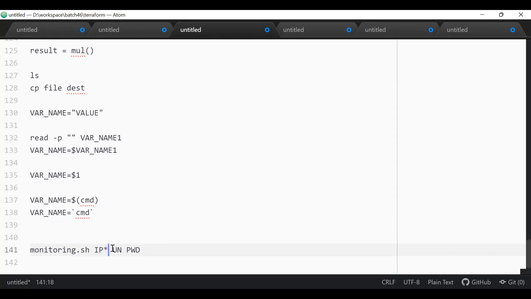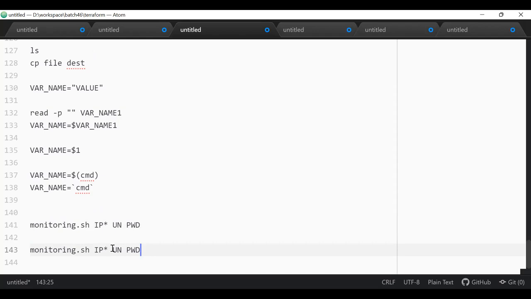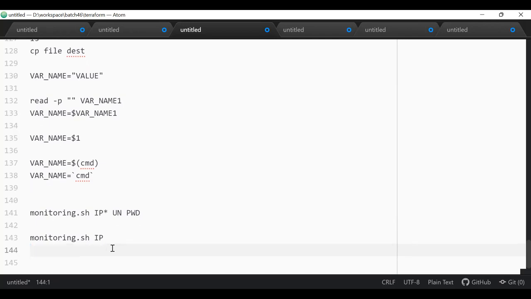That means if the user passes the username and password, the passed arguments will be taken. And if he is not passing them, while invoking that script he has used only the IP address. But to connect to the server, IP address, username, and password, all three are required. IP is the mandatory one. Username and password are already defined within the script: vagrant username, vagrant password. If you don't pass the second argument, the username is vagrant. If he doesn't pass the third argument, then the password is vagrant.